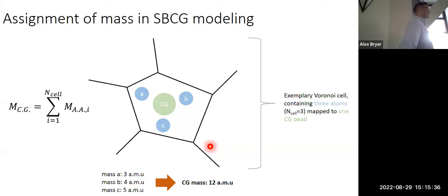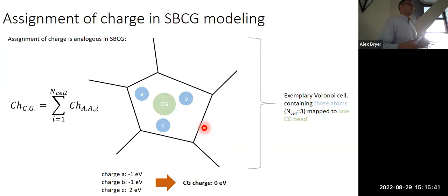And now for things like charge, you start to see this problem emerging. In this example, we have our atoms A, B, and C. A and B have charges of negative one, and the charge on bead C is positive two. So you perform the averaging and suddenly your CGB is chargeless. So you have this problem where granularity is a direct limit on how much detail you can capture in the coarse model, and things like charge and hydrophobicity are critical for maintaining stability of molecular assemblies.